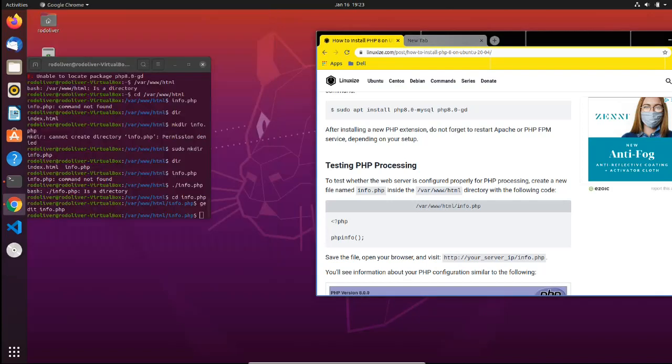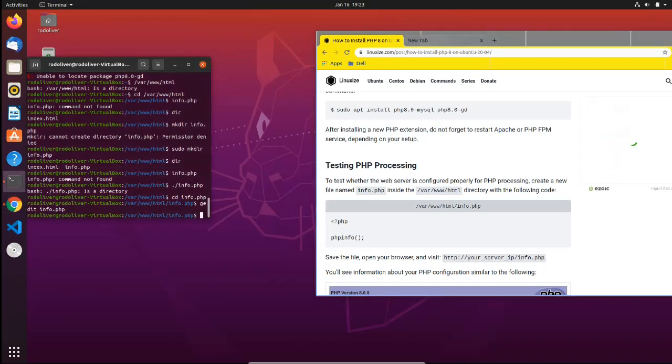So what I need to do is go back one because I'm actually at the file, and I need to go back one.